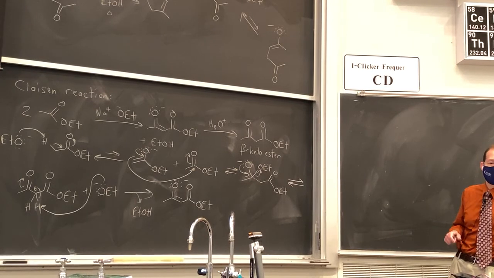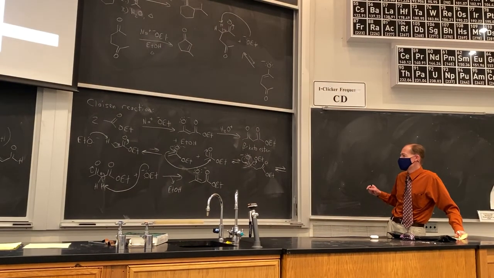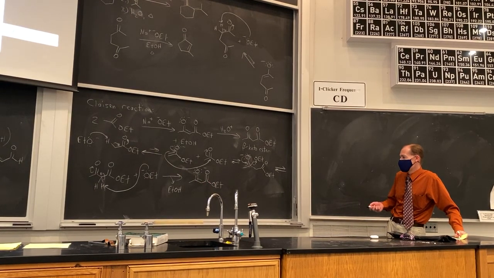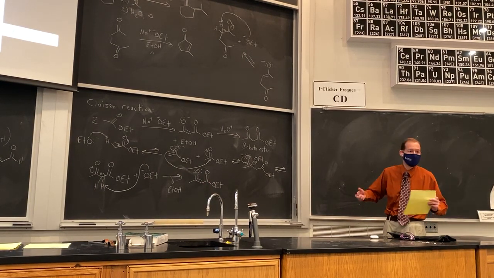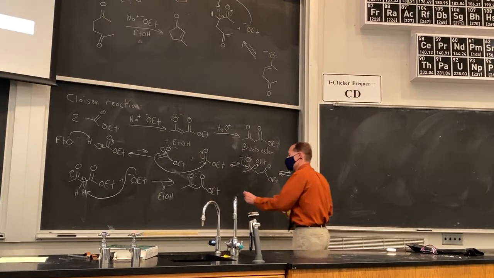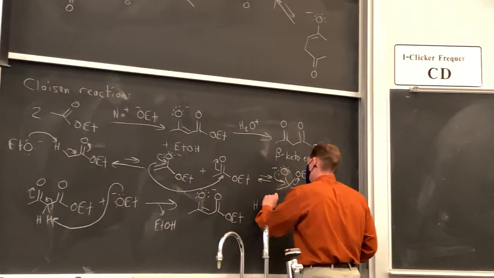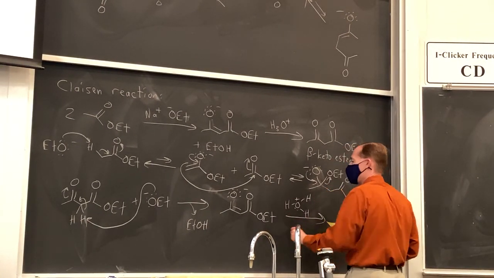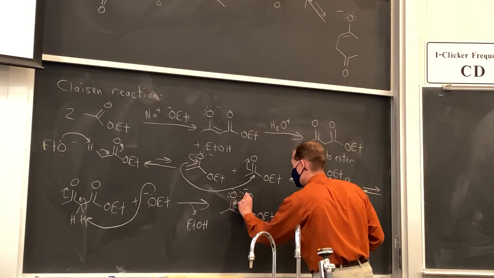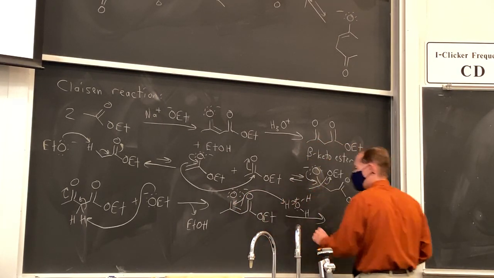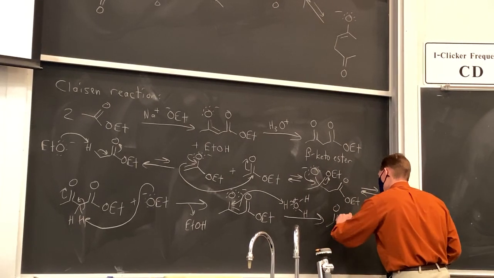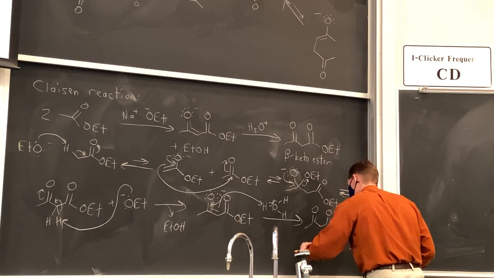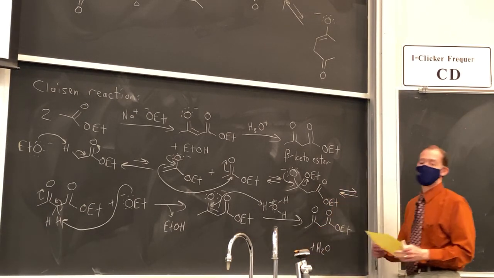So unlike the aldol reaction, which is catalytic in base, the Claisen reaction is stoichiometric in base because we convert our ethoxide into this enolate, which is much less basic. So if we don't want the enolate, if we want the beta ketoester product, in a second step, we have to add acid to that. Aqueous acid is going to be able to protonate that enolate to give us the product. And then, of course, we would form water as a byproduct from that step. Any questions?